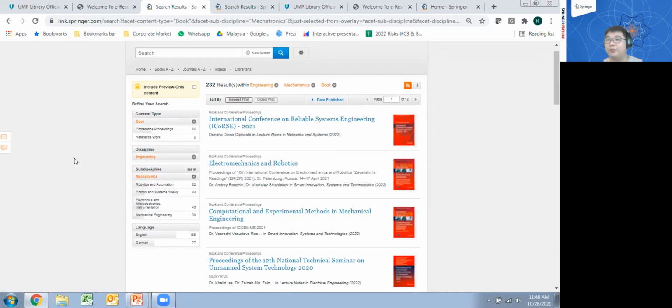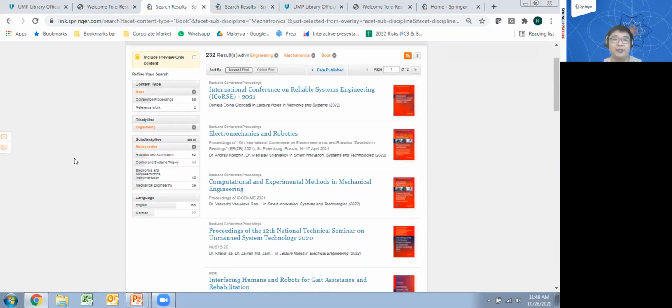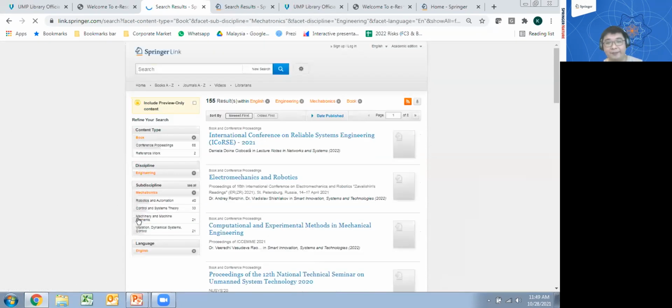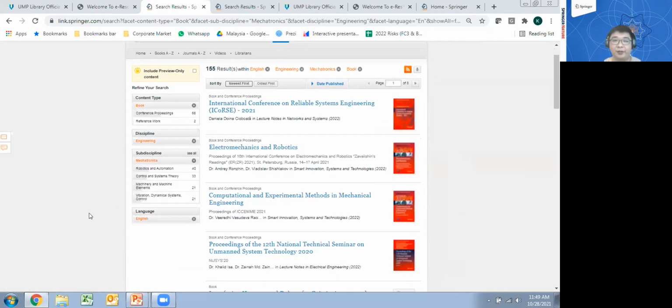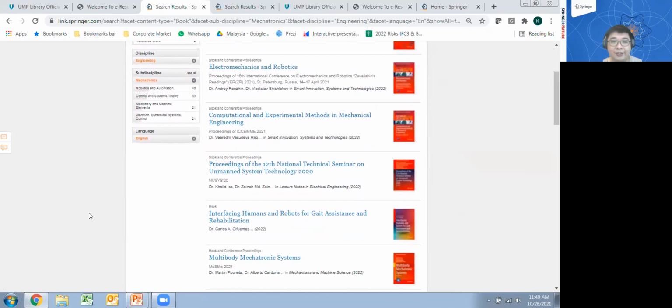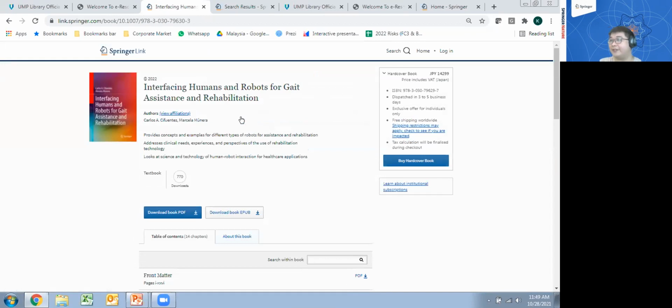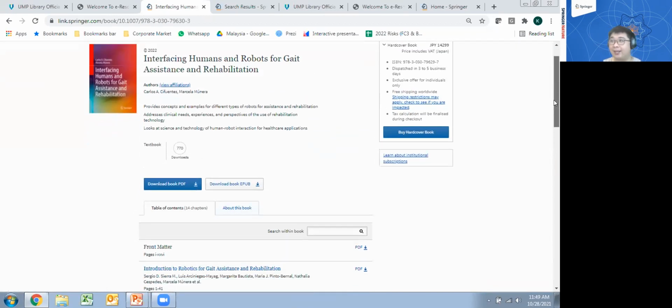So there are 232 books here on mechatronics. Consider as books or reference works. Take English only, unless you speak German, of course, then no harm in that. But I would then try an actual book. You can see it says book. This is a 2022 title, so do not be alarmed. We sometimes publish books ahead of schedule, but they were originally intended to be released in 2022, and it's released early because they finished the process early, but it's still classified as copyright year 2022.